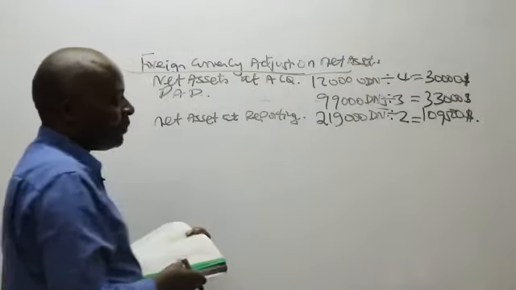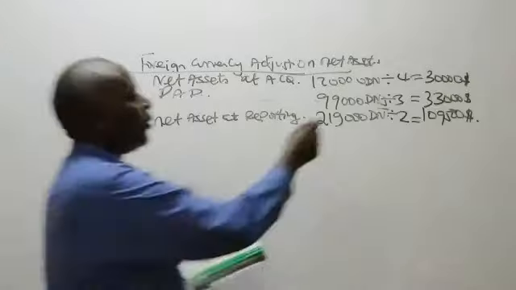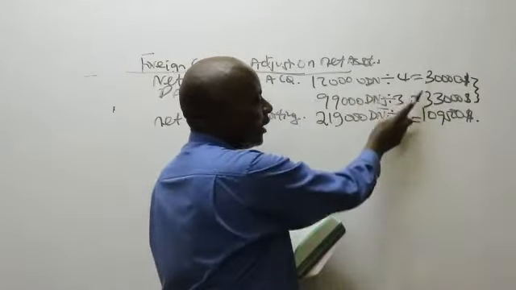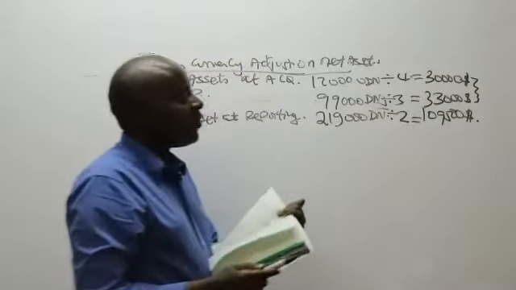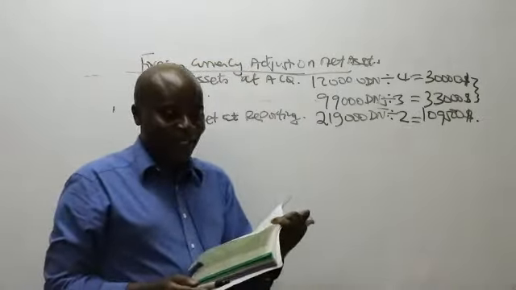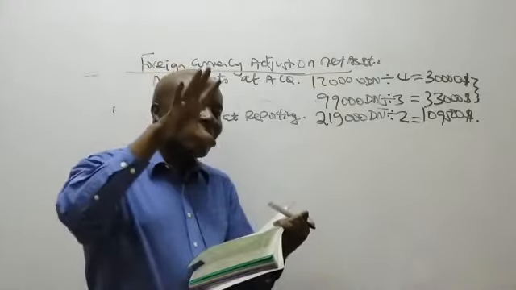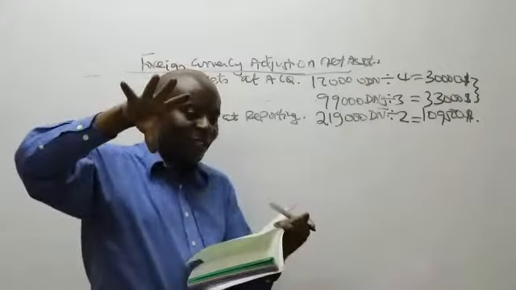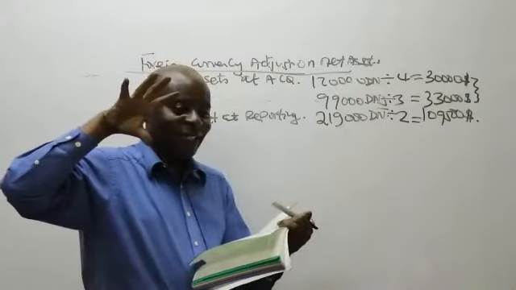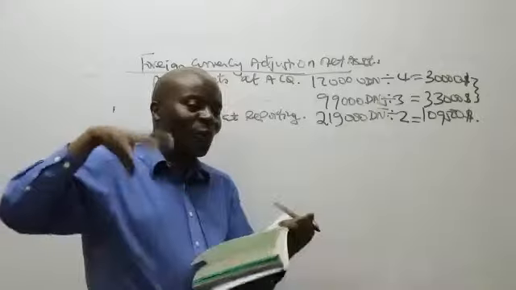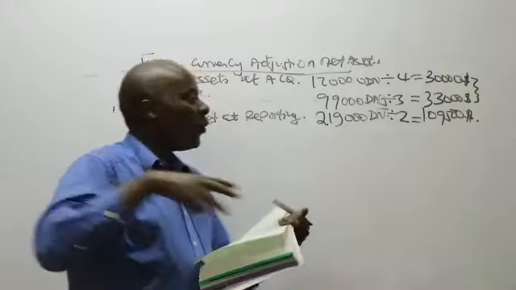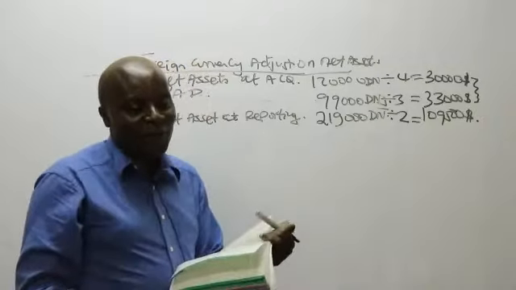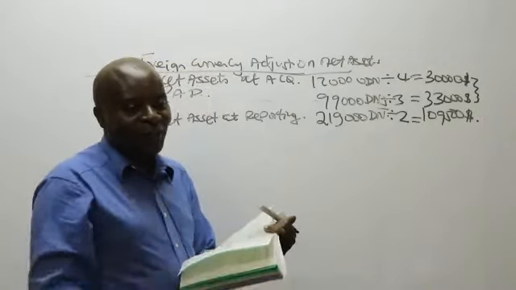And therefore, ladies and gentlemen, look at this. I would want you to tell me something. At the end of the day, you are required to add the 2. When you add the 2, you'll get 30,000 plus 33,000, giving you 63,000. That is the value that our assets were supposed to be having, 63,000. But because of the translation differences, we can see that our net assets at the end of the year have a different value.